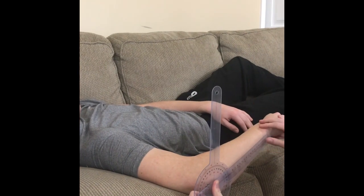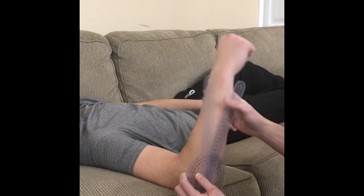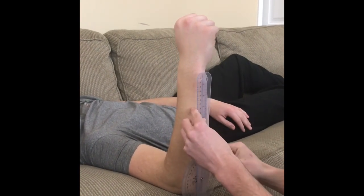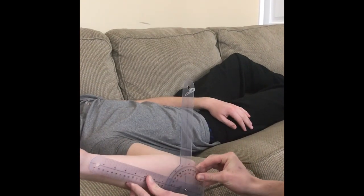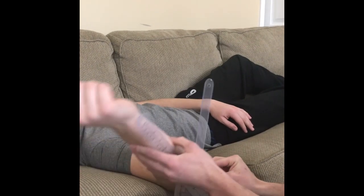Is that as far as you can go? Sure. All right, then there's 70 degrees of movement there. Bring it back to the center. Make sure they recenter their arm. And you can go ahead and flex it for external rotation. Right there. Make sure you're following the perfect vertical. And you have 65 degrees of motion in that direction.